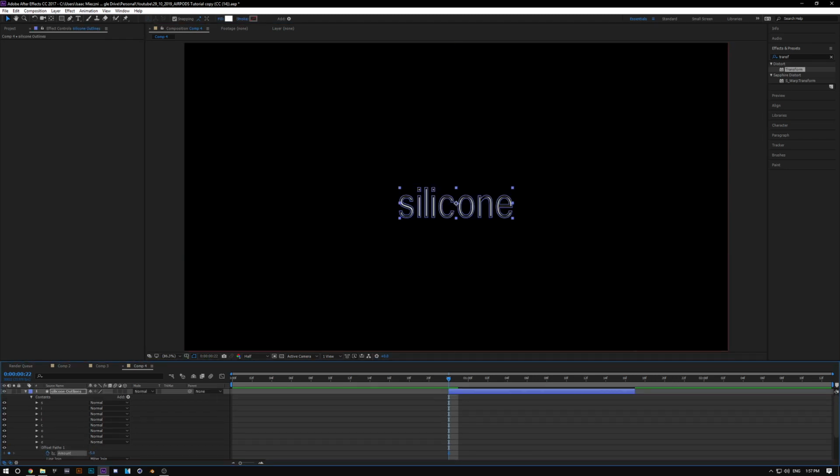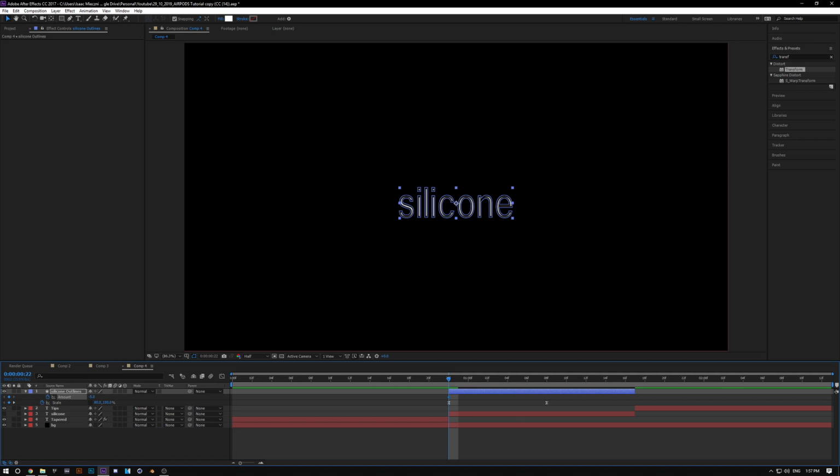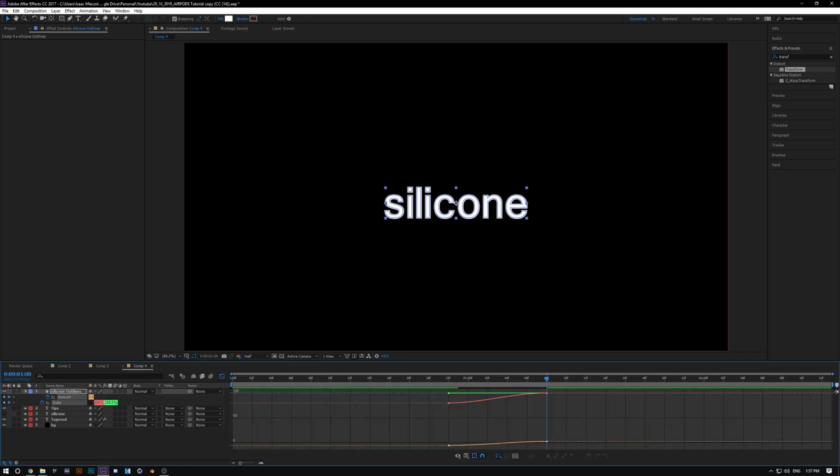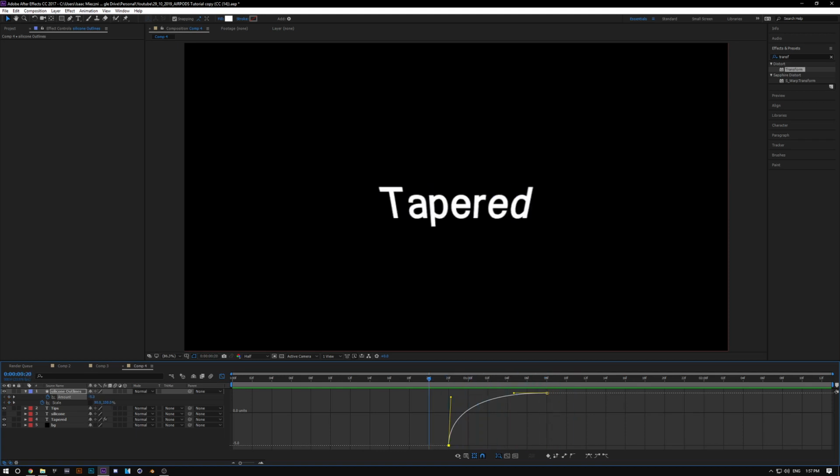We're going to click a keyframe for amount. This is at the very beginning. And then about the same keyframe, we're maybe going to set this to like 2. I want it to be a bit thicker, just because it gives it a look, maybe 3 even. Select those keyframes, F9. Same idea, we're going to ease them like this.